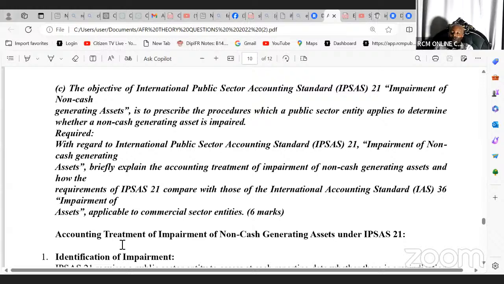Now, ladies and gentlemen, first of all, whenever they bring up these issues of IPSAS, they're the same as IAS. I'll remind the examiner of the formula of getting impairment loss under IAS 36. Is there any good student who is able to remember the formula of getting impairment loss? It's CA minus RA. You'll never forget that. It's carrying amount minus recoverable amount. I'll have to tell the examiner like that.